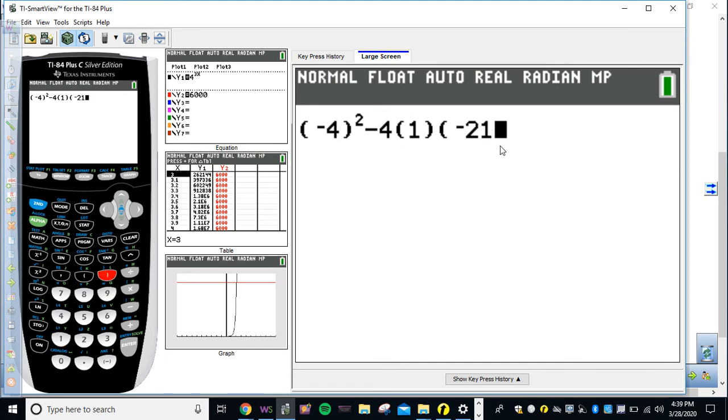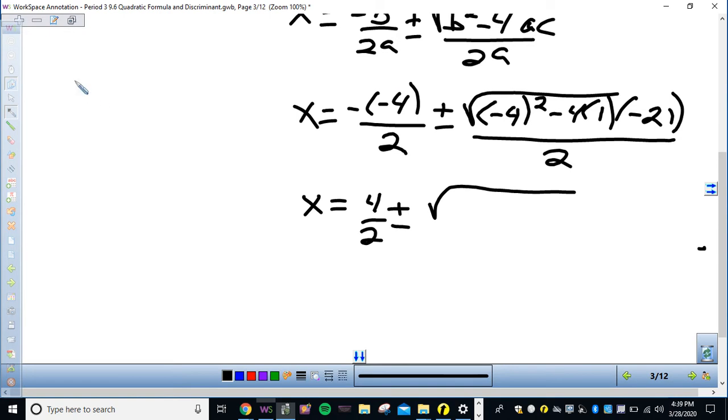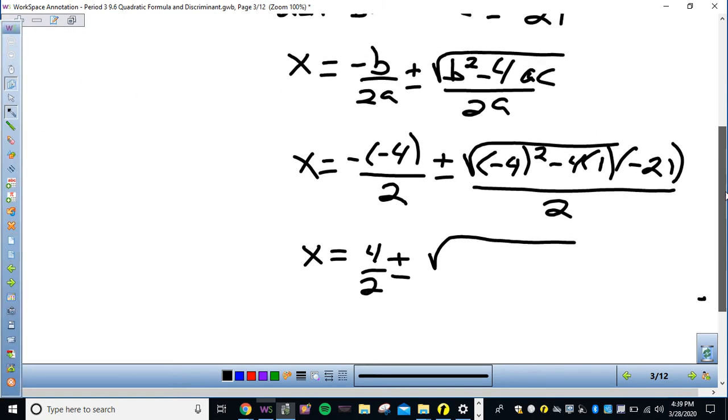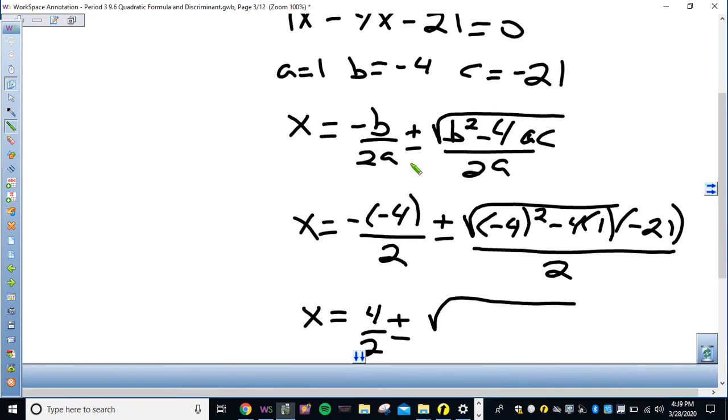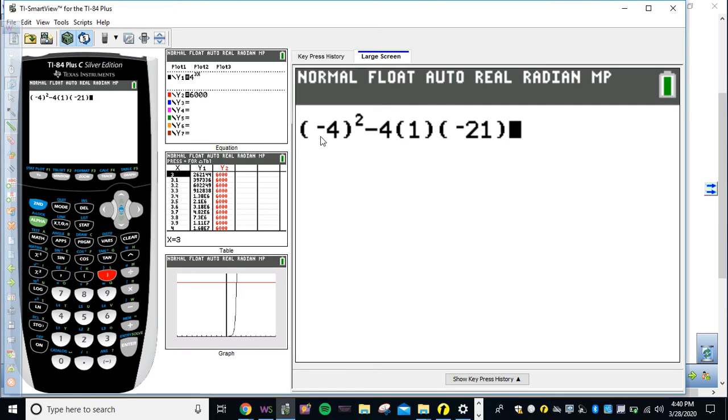What we just did is, you'll learn later in this lesson, we're plugging in the discriminant. So the discriminant is the part of the quadratic formula that is underneath the radical, which is right here. This part's called the discriminant. So we're going to learn what that means and the implications different numeric values have for that discriminant. But that'll be later in the lesson. So if we have negative 4 squared minus 4 times 1 times negative 21, we get 100.